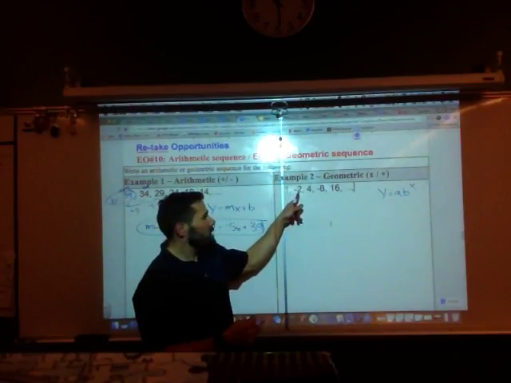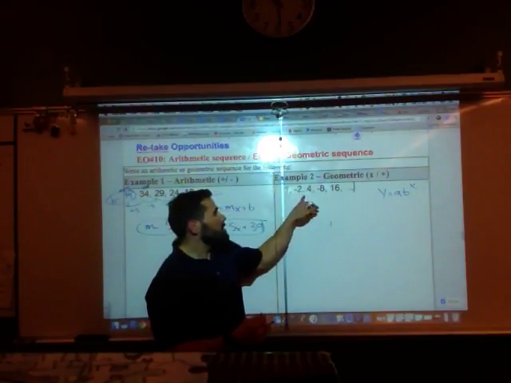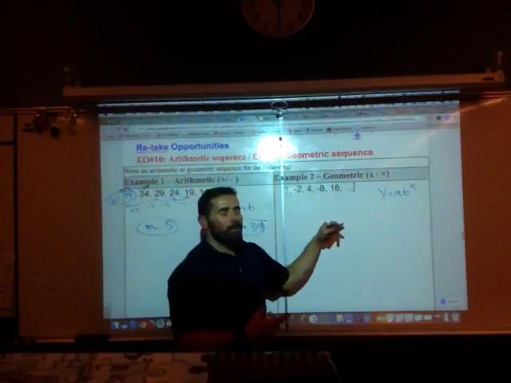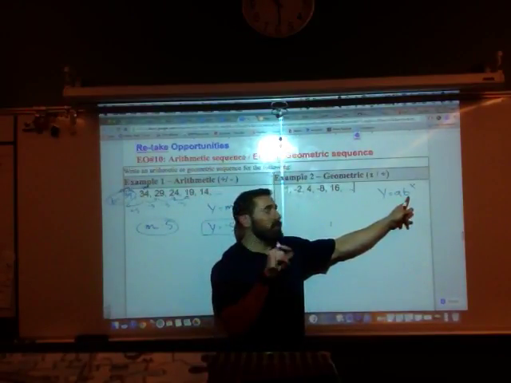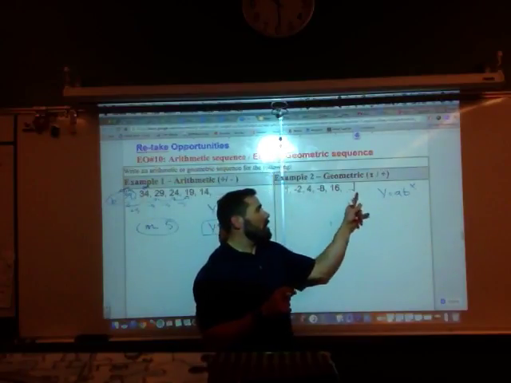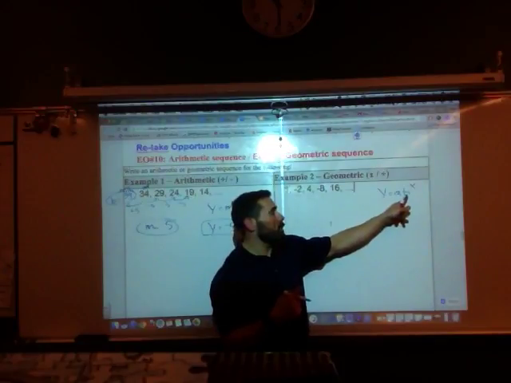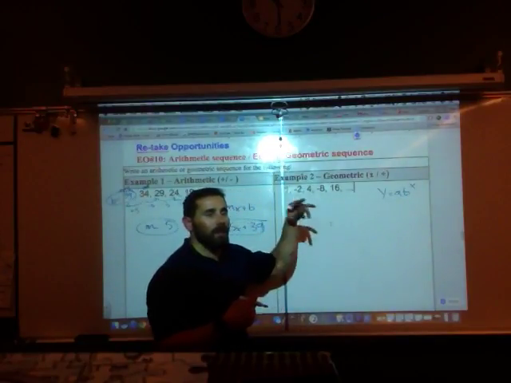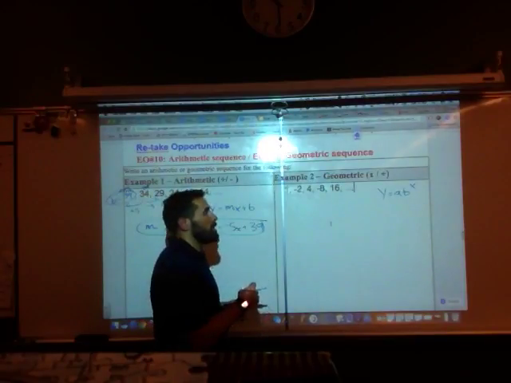In this case, it's growing, but it's also changing sign. So with that change of sign, I'm probably going to know that this b value is going to be a negative number. That'll cause it to change sign every time. The fact that it's getting bigger tells me this b value is bigger than the 2. So when I go to find that growth rate, I'm going to want to have the numerator be bigger than the denominator, so I get a percent bigger than 100.